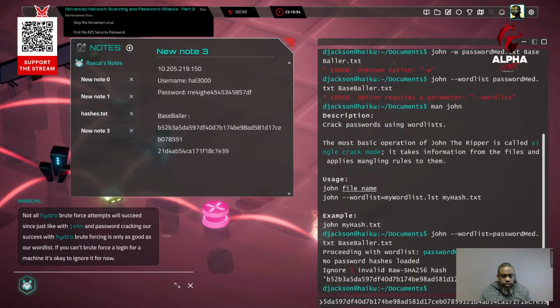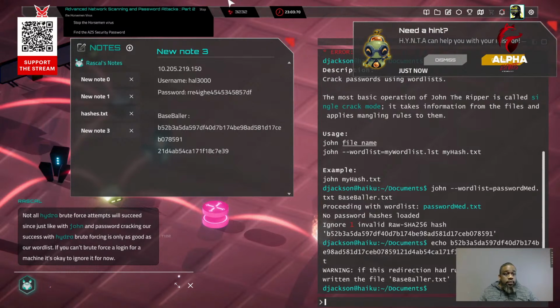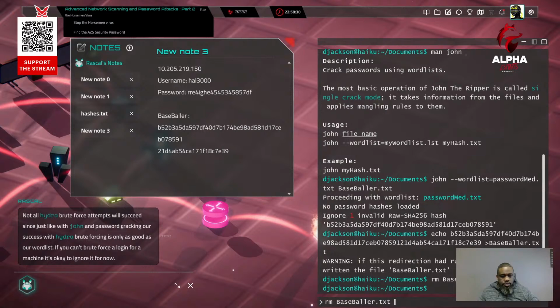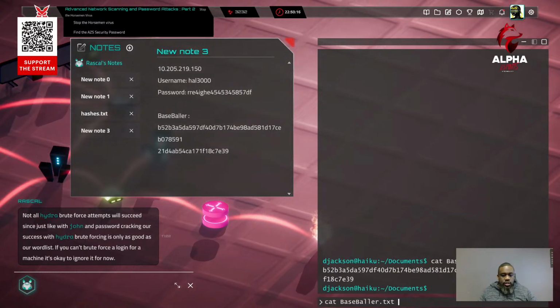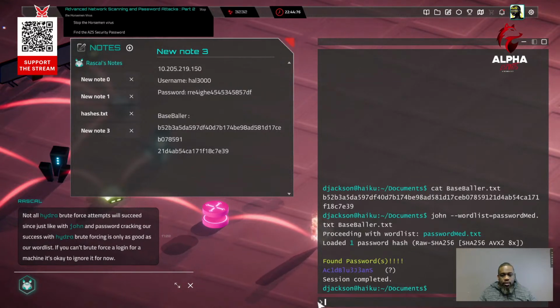Okay, so we're going to echo the whole thing, and then we're going to go into baseballer.txt. Okay, fine. We're going to rm baseballer.txt, and now we're going to do that again. So now if we cat baseballer.txt, that should be our whole hash. And now if we run John, now we have our password.